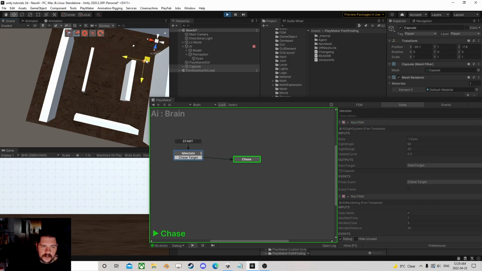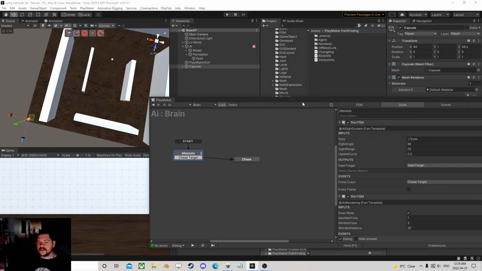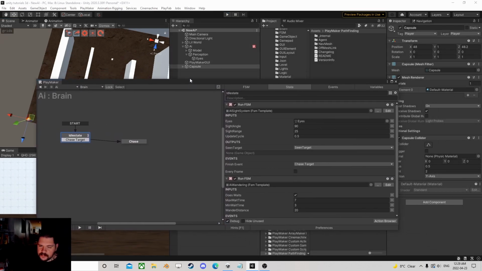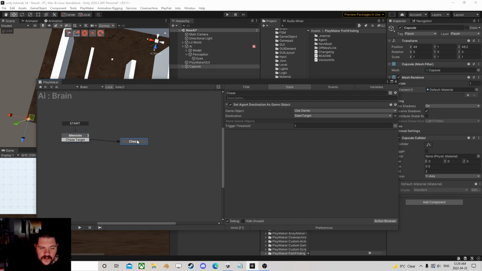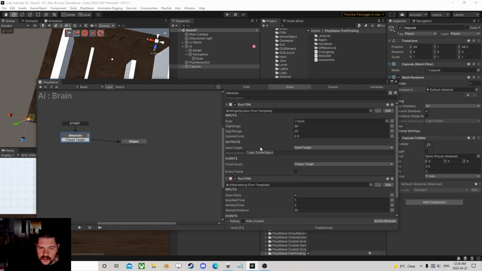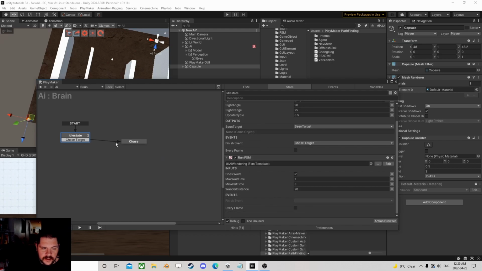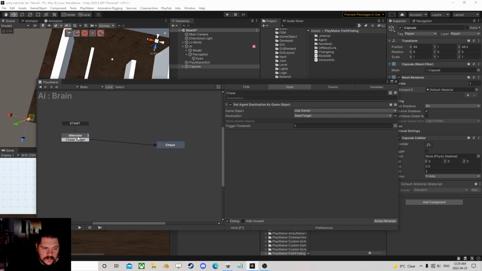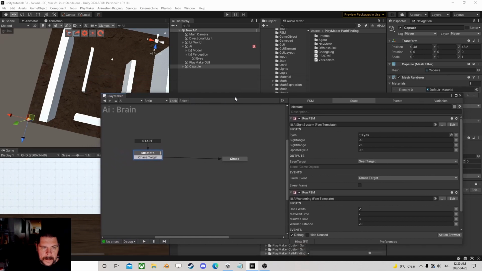But if I come over here now, he comes out of the wander and he's doing the chase. So there's all sorts of things there that can happen. We can change speeds, play different effects. He doesn't even need to go to a chase. We can go to an alert state, do some stuff, and then go into a chase. All right, so there is the wander and the sight feeding into the chase.